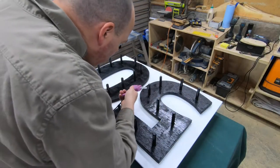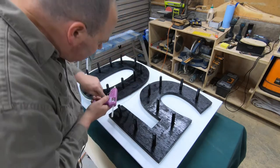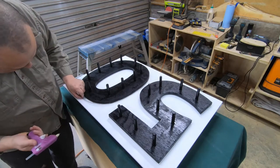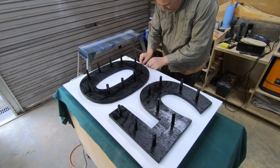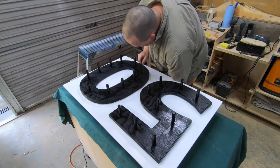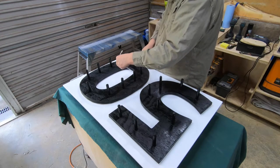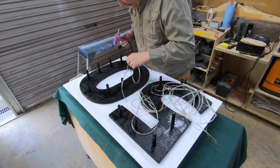I've borrowed my daughter's pink hot glue gun for this job. I've chosen hot glue to glue these light strips in because it sets really quickly — I can just put the glue into that relief that I cut with the router before, and then just press the light strip in and hold it. I'm now using those holes to feed the light strip around the outside of the zero, feed it up through the hole on the inside, glue the strip around the inside, poke it back down through that hole, feed it along the back, and up through the hole at the bottom of the five, then glue the light strip around the edge of the five.